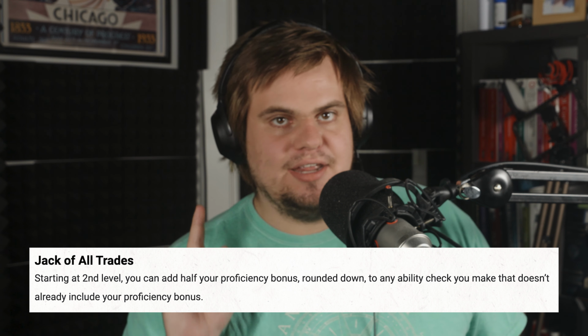Bards get a feature at 2nd level called Jack of All Trades. This feature lets you add half your proficiency bonus, rounded down, to any ability check you make that doesn't already include your proficiency bonus. Remember how we said Counterspell requires an ability check? You see how this says we get to add half our proficiency bonus to ability checks? That means we get to add half of our proficiency bonus to all of our Counterspell checks. With a 20 charisma and the +6 proficiency bonus you get in the endgame, that is a +8 on your counterspell checks, and that's before you add any other benefits to it. A truly nice feature, and makes taking counterspell as one of your magical secrets as a bard very much worth it.